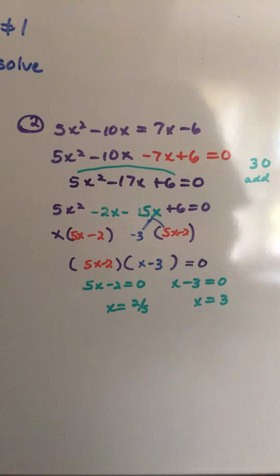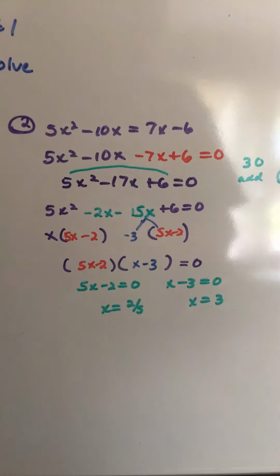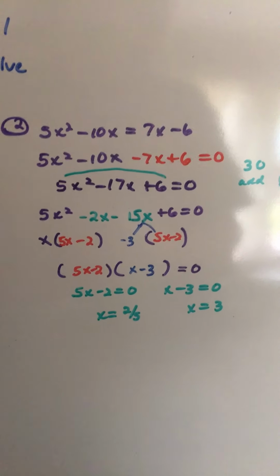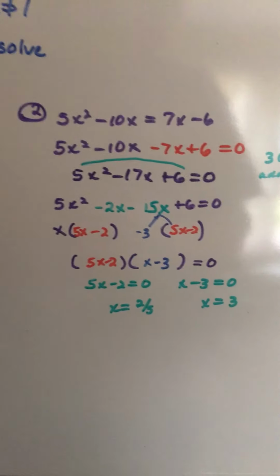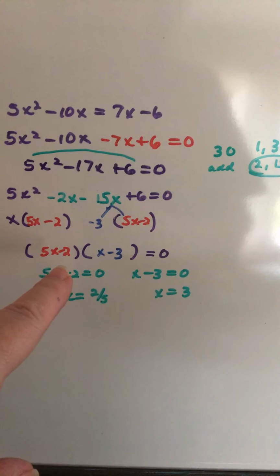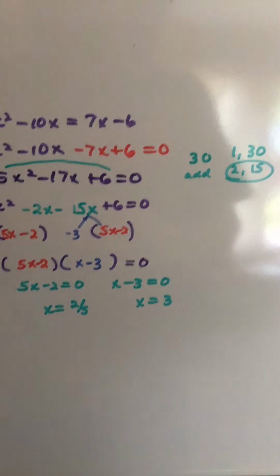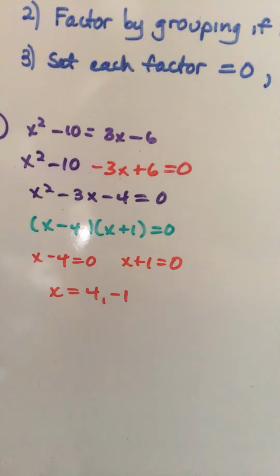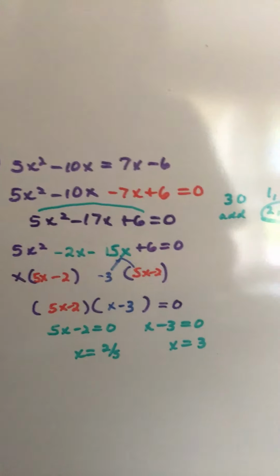I grouped. 5x minus 2 became the shared factor. What was the 5x needing to make it a negative 15? Negative 3. And then I solved. You should be able to do that in your head. I would have just said add 2, divide by 5. You don't need to show these little extra steps. That's just for those of you that are maybe a little brain dead during the summer.